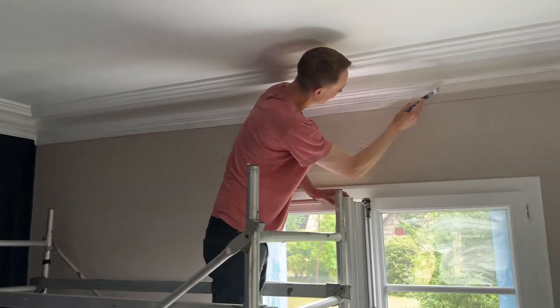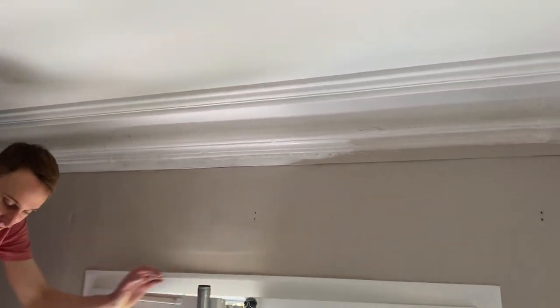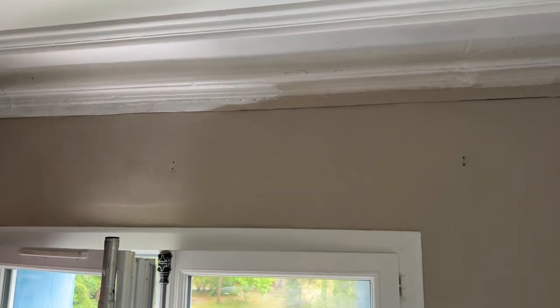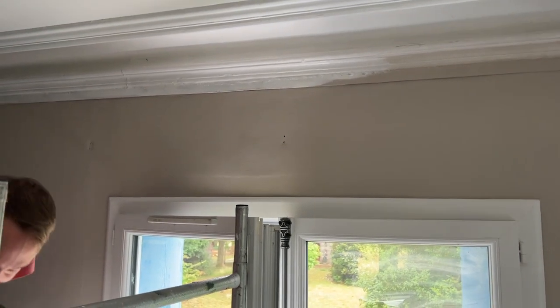Is the white okay? Is it not making the rest of it look yellow? I think it's alright. Looks good. I think you need another coat though. I know.